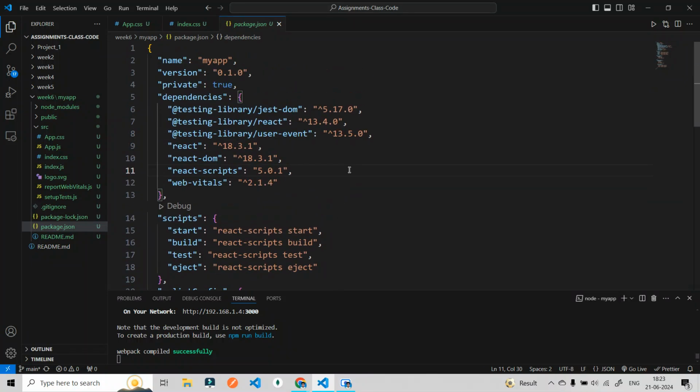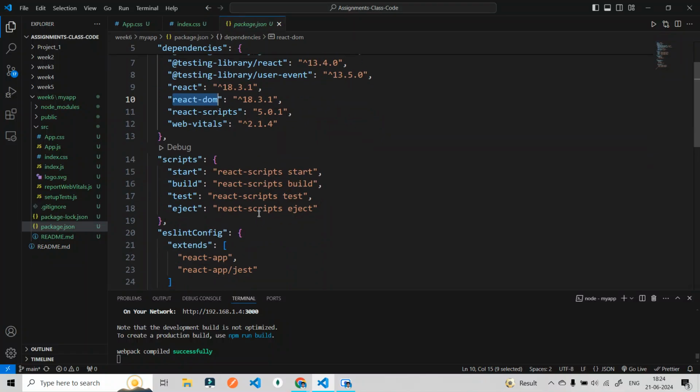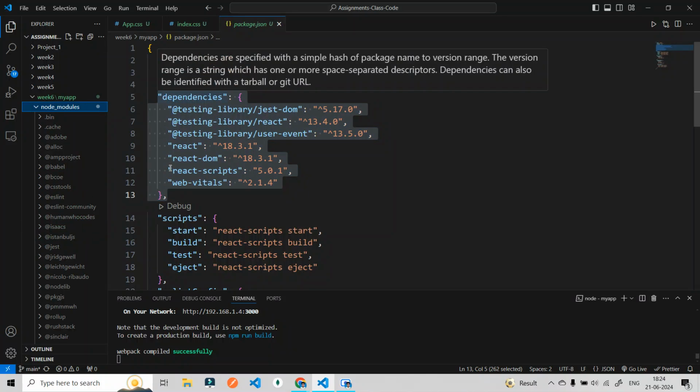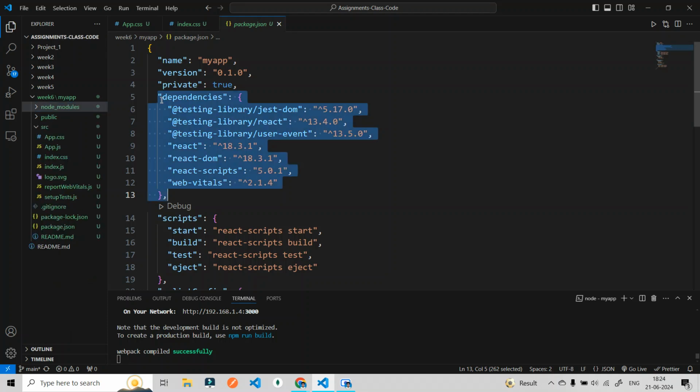So as soon as I did install in my React, this package.json file is telling me to install React of this particular version, which is version 18. You install something called React DOM, react-scripts, web vitals, testing libraries. These are the dependencies I told you about. In package.json these are just the names of the dependencies, but all those dependencies are actually in the node modules.